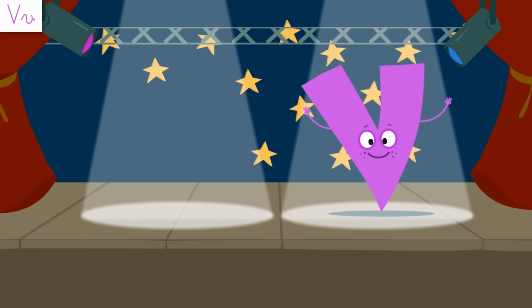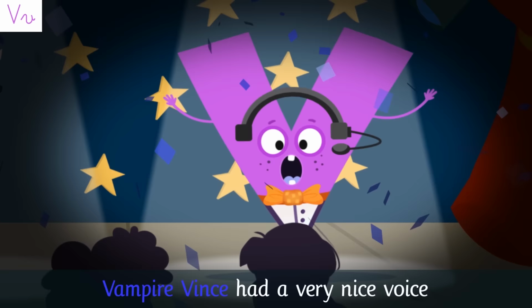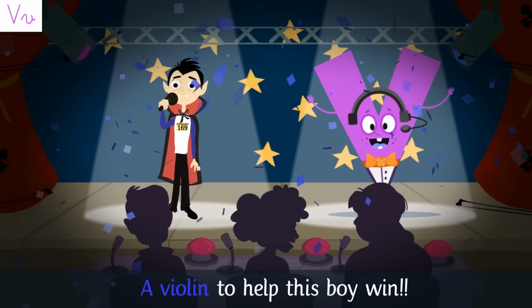Shall we sing? Vampire Vince had a very nice voice, but on stage his throat got tight. Feeling his nerves, I said, alright, a violin to help this boy win.